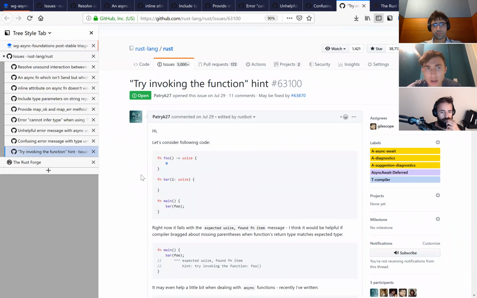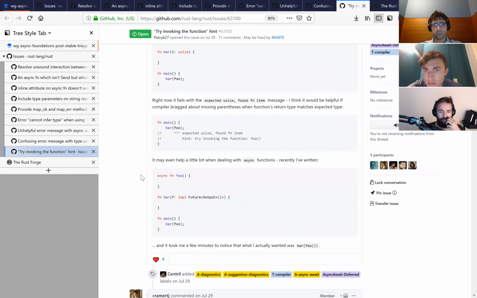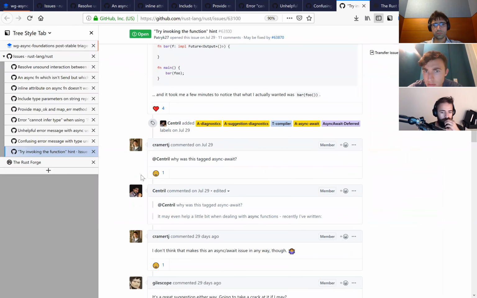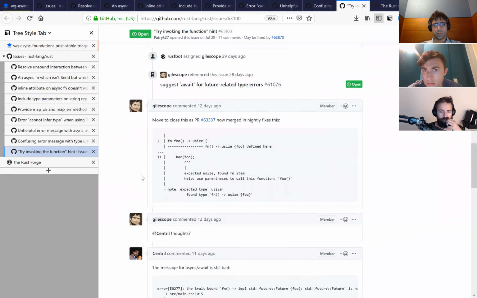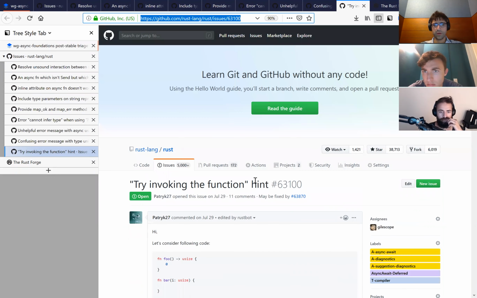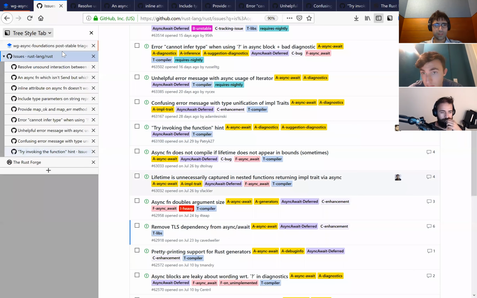This one actually started off as not really an async bug, and it's just sort of... Oh, there's a PR for this. We're good. Yeah, okay. I do think this scenario, not this exact snippet here, but probably one that will come later if I keep scrolling, is worth looking at.